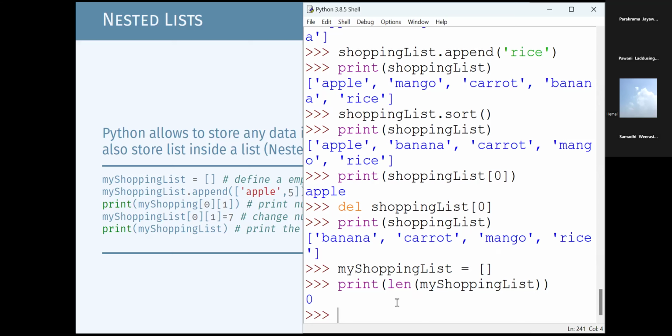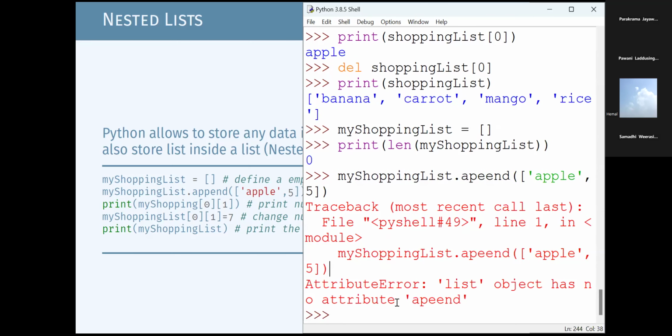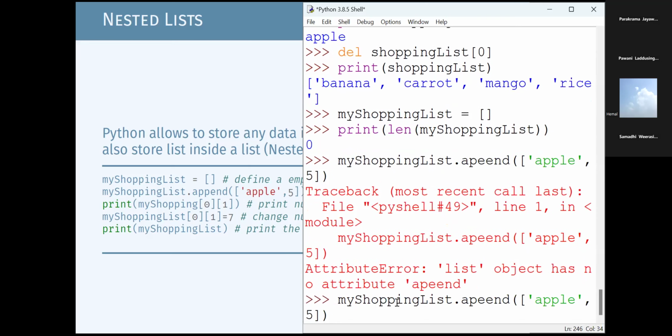So this time I'm going to store item together with the quantity that I want to purchase, for example. So therefore, I will say something like, okay, my shopping list dot append. And you can notice that here I will put a list. The first value, I will use what items I want to purchase. And the second, I will say quantity. So you see, the first one is a text string data type, and the second one is the integer data type. So, okay, there was an error in my code.